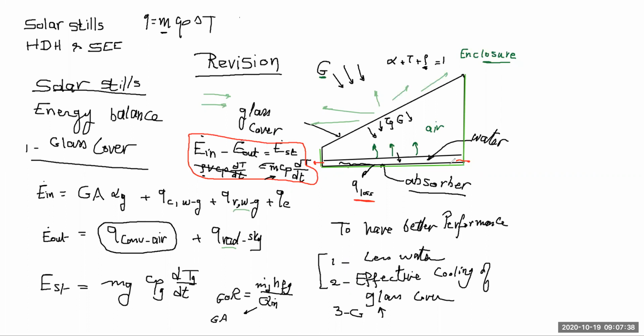Qn for the whole unit. The whole unit is receiving energy from one source, which is the solar energy. Suppose that you are talking about an active solar still, and you have an electric heater that you are putting here. Then Q is going to be this GA plus Q from the heater. If you have a solar collector, then Q from the solar collector. So whatever energy is used to heat the water is going to be considered here in our Qn. And this is going to be the expression of the GOR for any thermal desalination system.